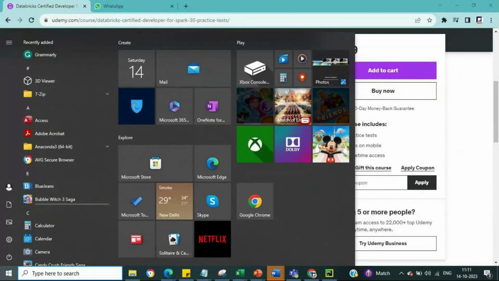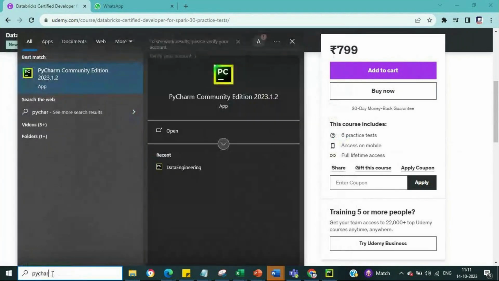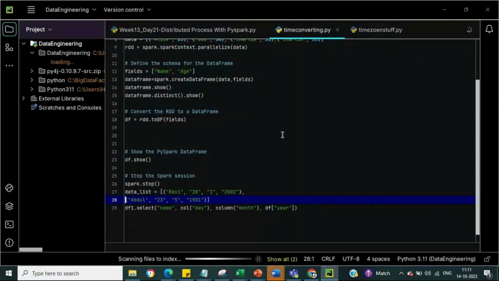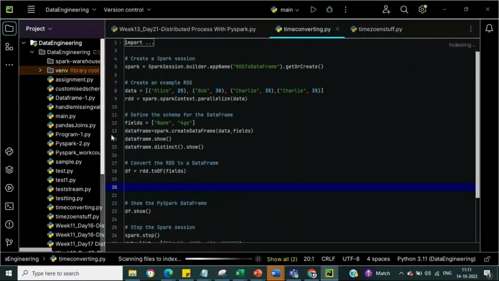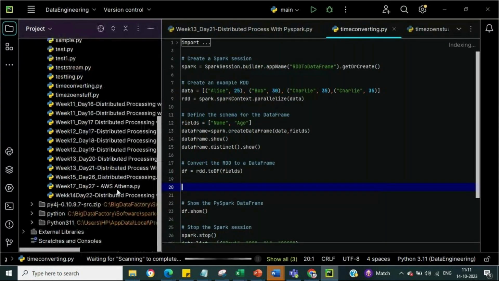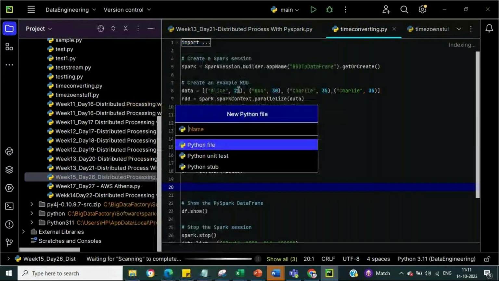It is not opening. Okay, it has been opened now. Inside PyCharm, I'm going to create a Python file, or notebook, whatever you want to say. New Python file, let's say week 18, day 28.